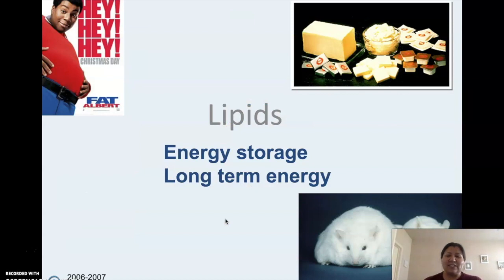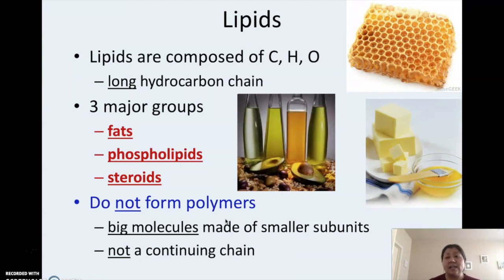So next, let's go ahead and talk about lipids. So lipids is another type of energy storage, but this one's a long-term energy storage. Again, composed of carbon, hydrogen, and oxygen, but in no particular ratio. We have three major groups for lipids. We have fats, we have phospholipids, and we have steroids. So the thing with lipids is that you don't get polymers, you just get this continuous branch of these carbons and hydrogens, and that's what makes them really, really long or really, really dense.